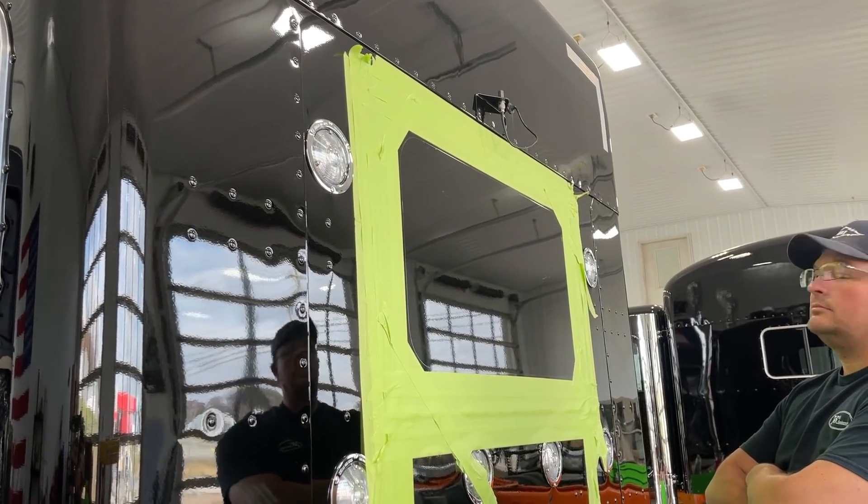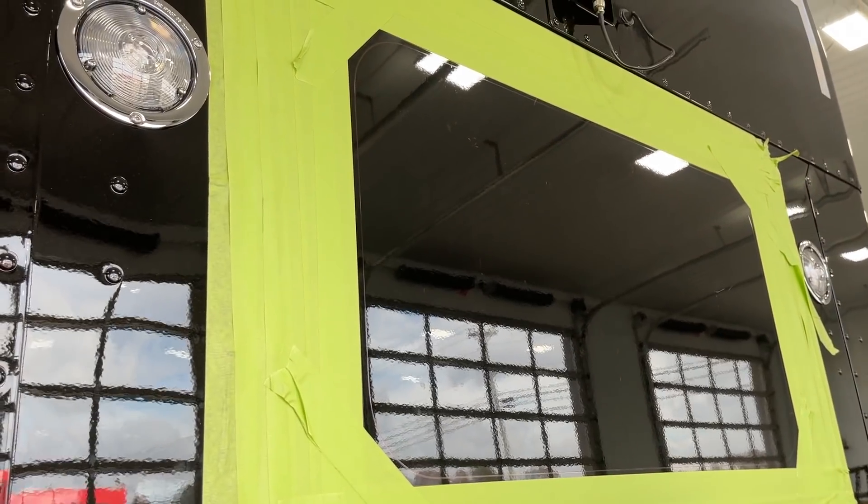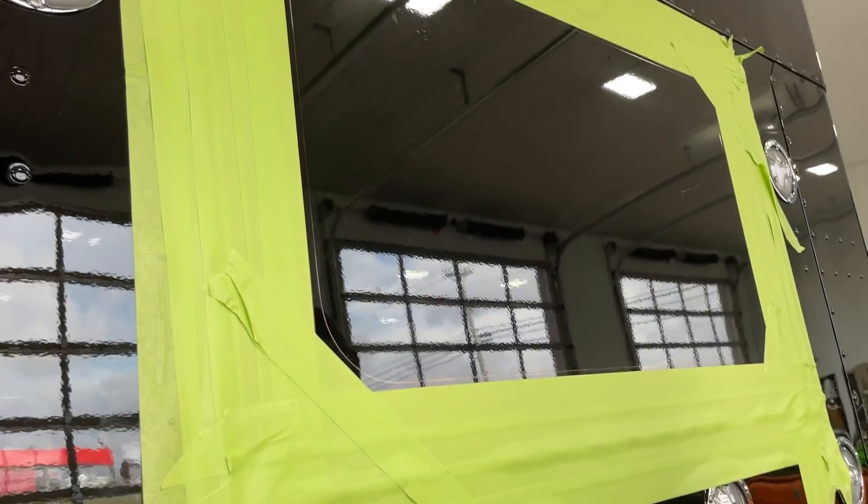So we flip the camera around — metal gone. We'll show you kind of what our plan is, then set the time lapse up, and you can watch us cut a hole in a very expensive truck. So we've made our lines where we need to cut. It's kind of hard to see. We put some tape on so we hopefully don't damage the paint, because we're going to paint the truck but we don't want to paint more than we have to.